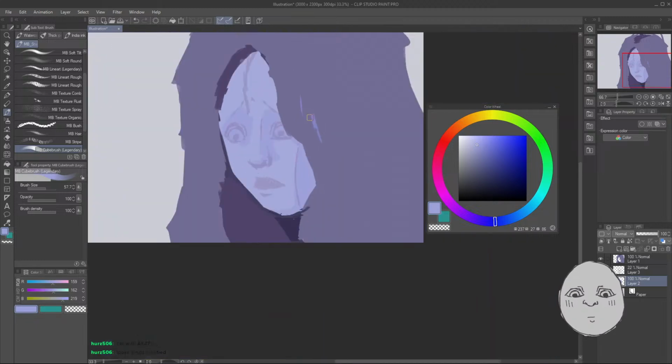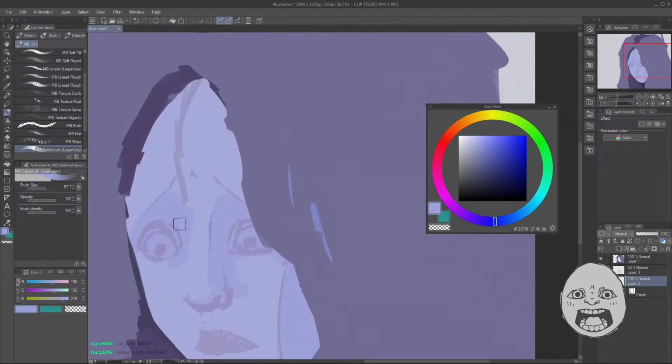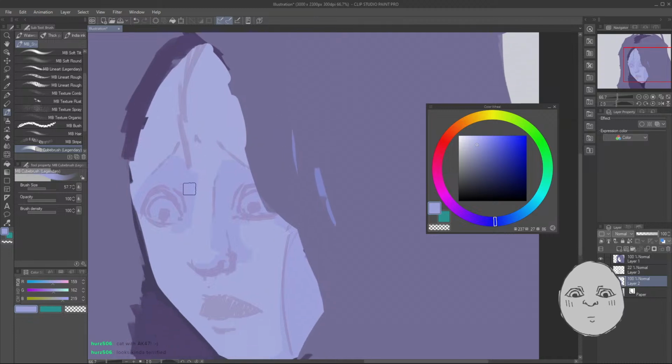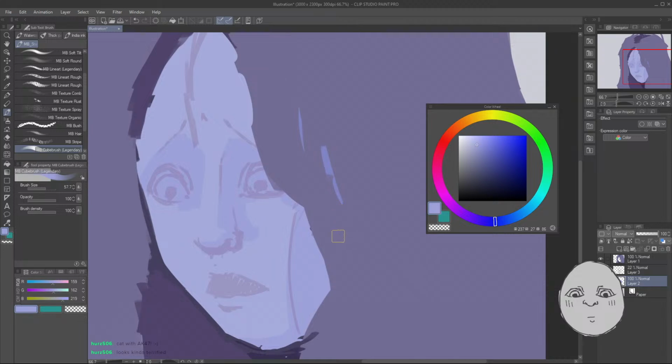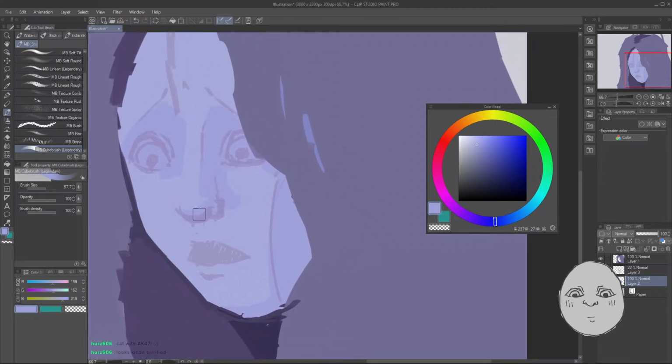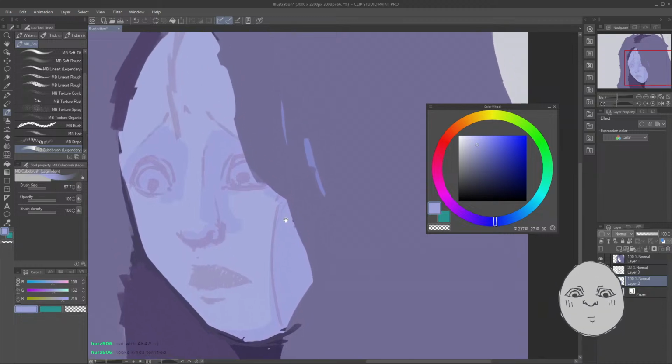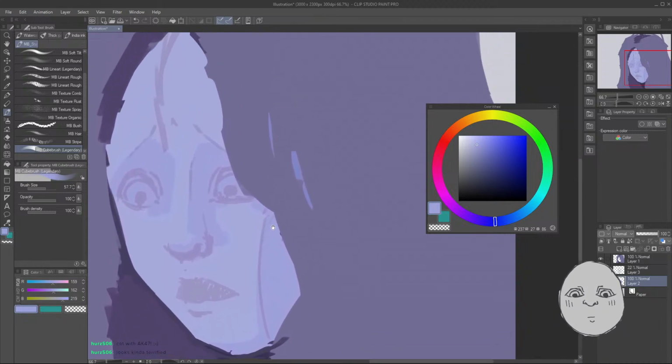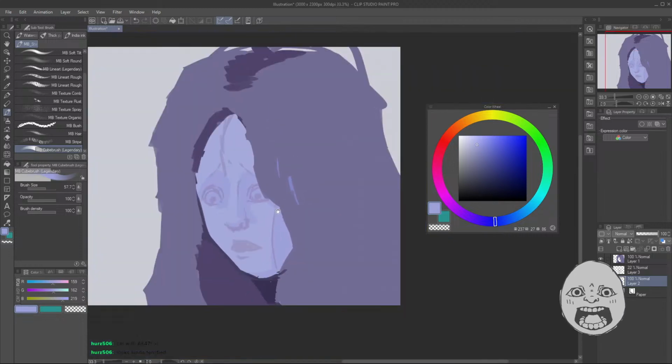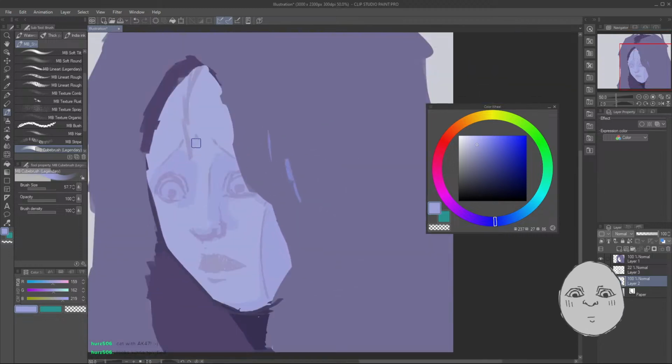Right. So there are some areas that are shaded deeply in most lightings, like here in the eyes or the cheekbones, and of course under the nose. And that really helps add to that impression of a face.